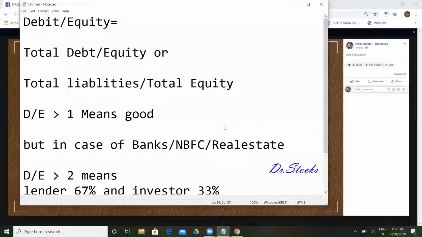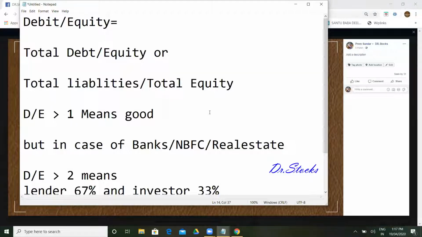Now let me move on to debt to equity. Debt to equity is nothing but the total debt in comparison with the equity. It means the overall loan the company is having, along with the equity capital, that is the preference shares, normal shares, and all other things. Similarly, we can compare it with the liability as well. Both are in the same terms: total liability equal to total equity. So that means the same.